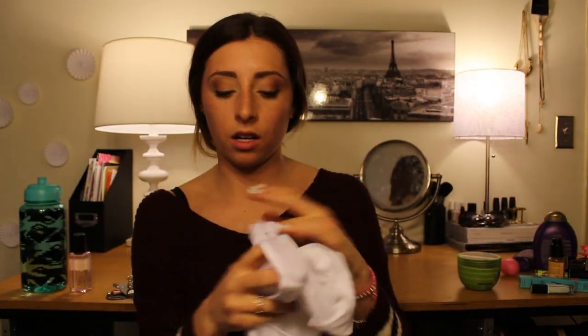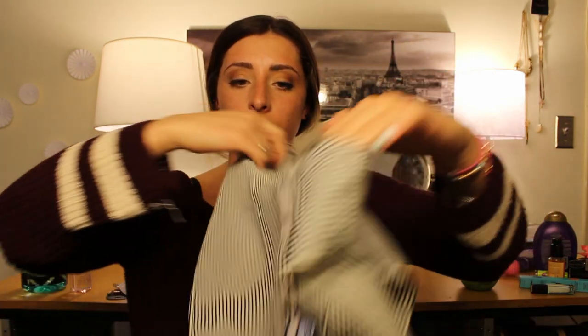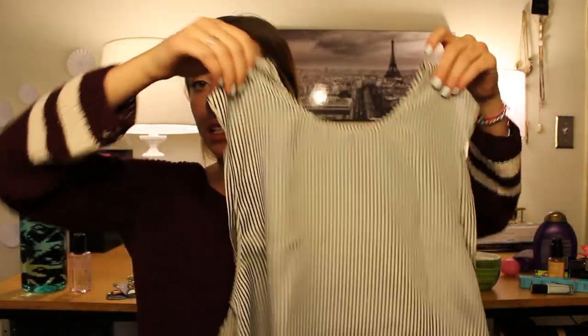I got a light scarf because all my scarves are really heavy ones. I wanted something I could actually wear out to dinner. Lastly I got this top — I really want to wear it with high-waisted black shorts and black tights. It's navy and white striped and looks really cool on camera, though it doesn't quite translate in real life. It's a nice little crop top to wear with shorts, black heels, going out — whatever.